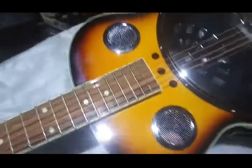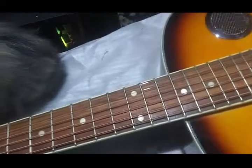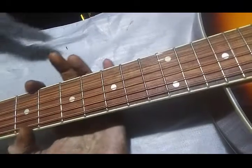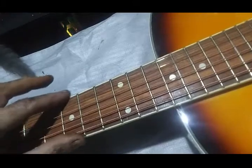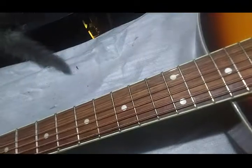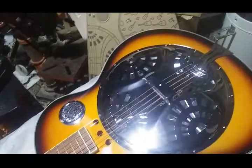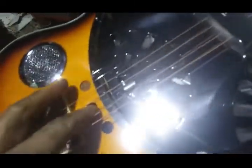For the players out there who just want to know what's up, right? You can look up, I'm pretty sure this is a Gibson scale length. This is what's important: you want to know what the frets feel like. They're not bad, they're a little rough. Not great for a low end. I'd give them a C-. The other thing you want to know is, no pickup. We've got three little holes here and two screen ports here and then a single cone resonator.